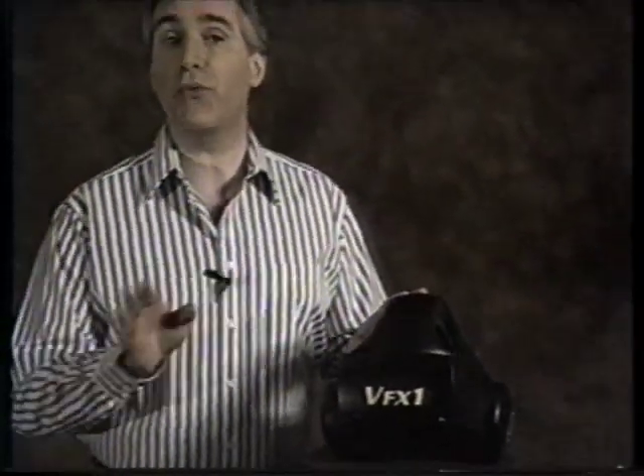In our nearly eight years in PC technology and over three years in VR development, the VFX1 marries the three most important features in peripheral headgear: high-quality optics, the highest-resolution LCDs in its class on the market today, and high-fidelity audio. Our stereo headphones are designed by AKG, one of the world leaders in high-end audio.